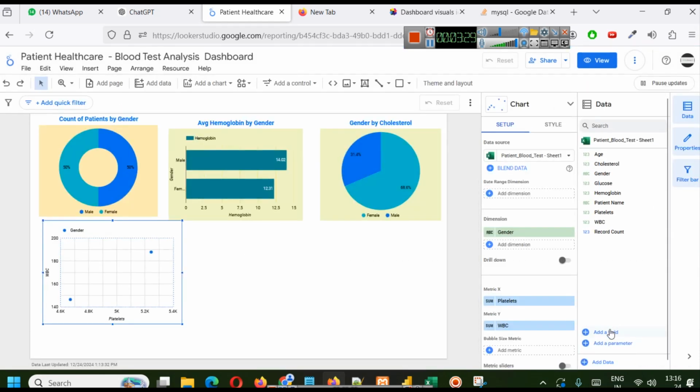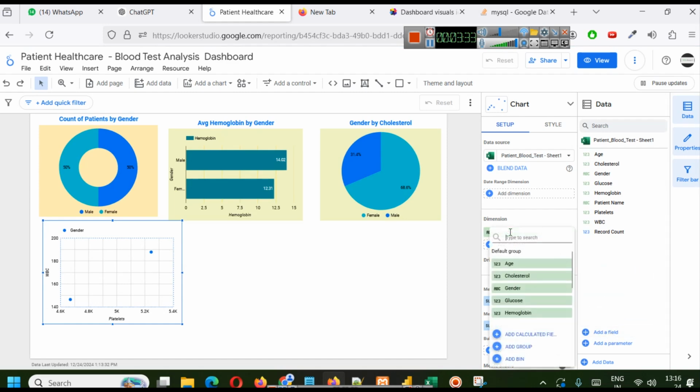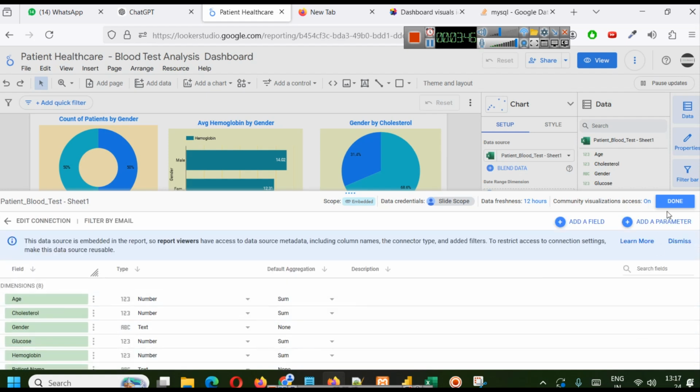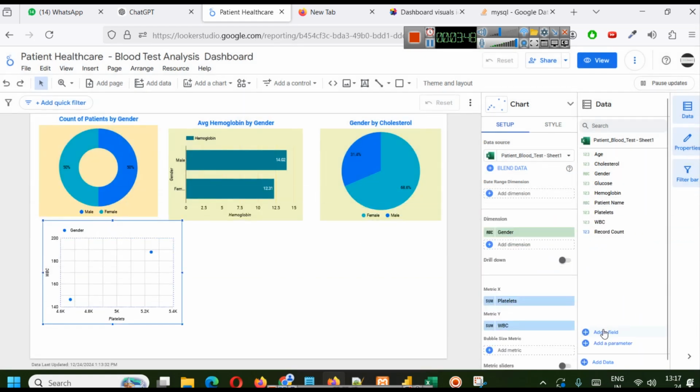From here click on calculated field, and you can add it here also, in the dimension, and that will be used for this visual. If you want to create a calculated field for your data, click add field, add calculated field here.